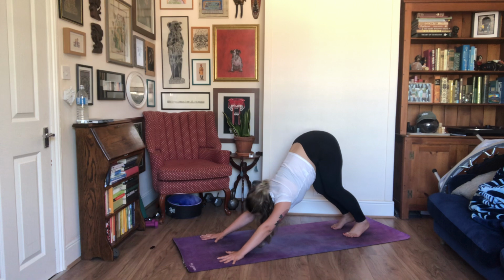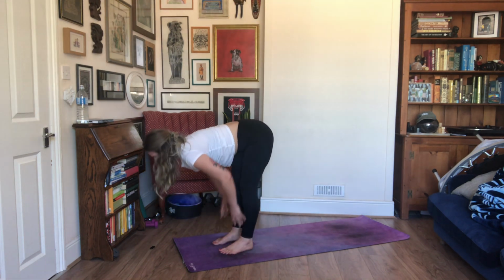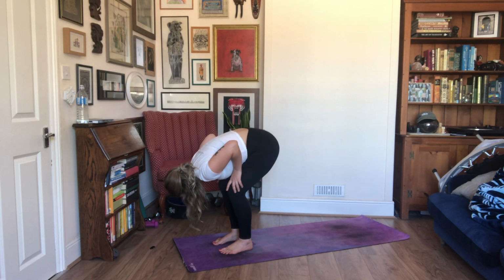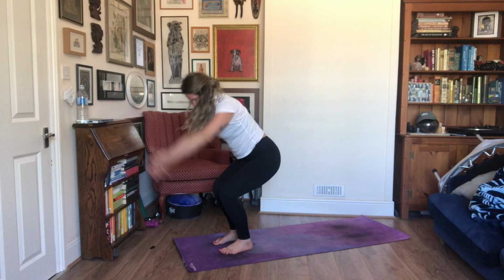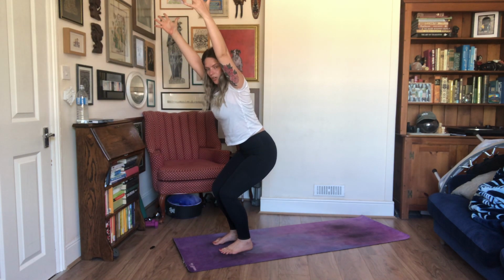And then looking forward, walk your feet up to your hands. We'll come halfway up, lengthen the spine. Exhale, fold down, bend your knees. Sweep your arms up. We're finding our way back into chair pose. Holding here, pull your belly in. Make sure you're not arching your low back. Make sure you can see your toes.